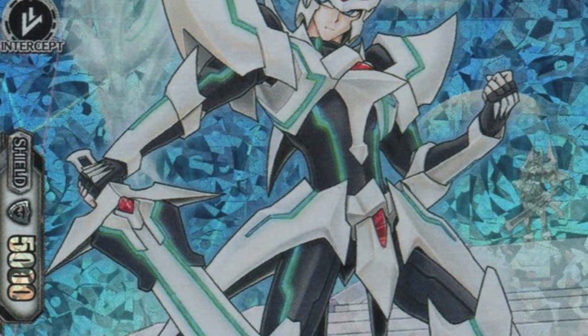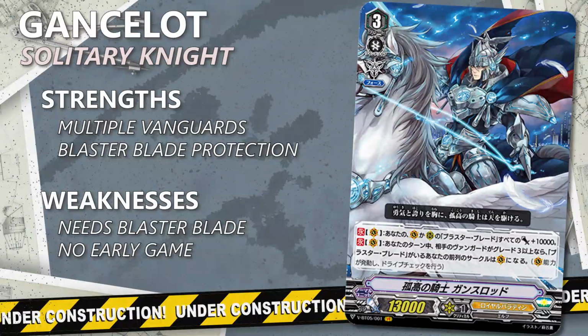Enter Solitary Knight Gancelot. Gancelot is a new VR for Royal Paladin that focuses on empowering your rearguard Blaster Blades. This allows your rearguards to generate insane pressure without wasting resources, which can be used to help get to your Blaster Blades. Gancelot's first skill turns your Blaster Blades into 20k beaters during both players' turns. This means they are stronger attackers during your turn and hard to remove units during your opponent's turn. This is similar to Monarch Alfred's skill minus the extra shield value.